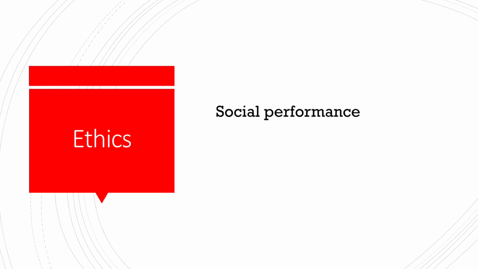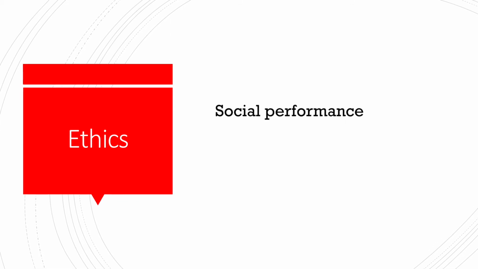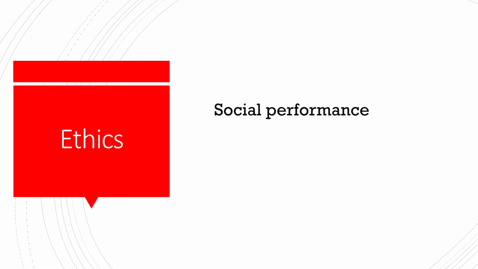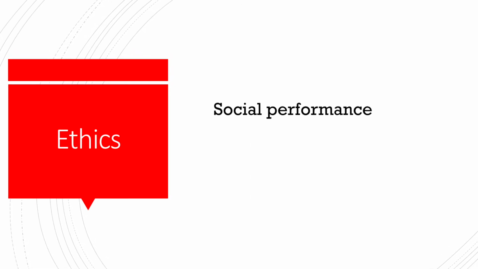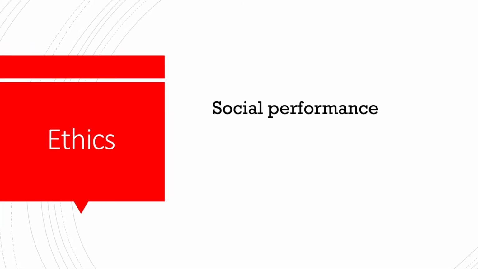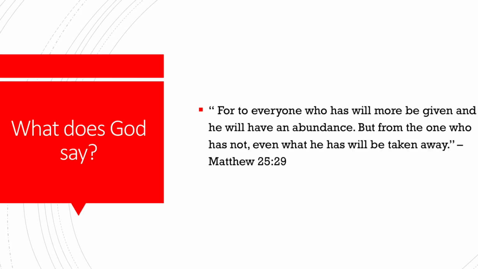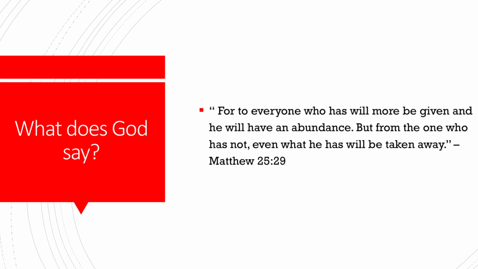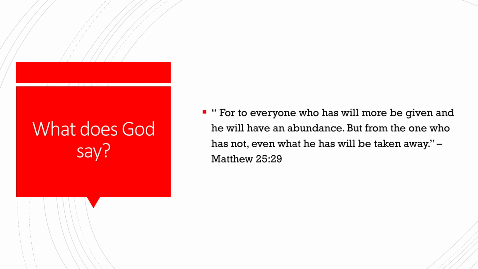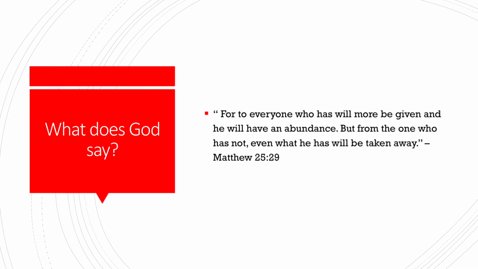In terms of ethics, social performance is a very important key in measuring risk. Being an ethical leader and having value-based decision making is very important. You must make careful choices on decision making, especially when it comes to making adjustments in terms of money when involving risk. In the Bible, Matthew 25:29 says, "For to everyone who has will more be given, and he will be in abundance. But from the one who has not, even what he has will be taken away."